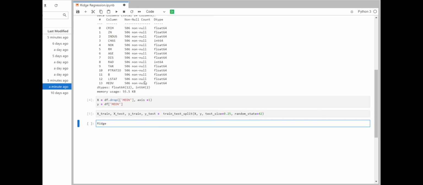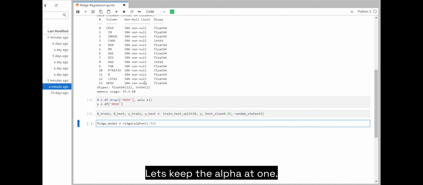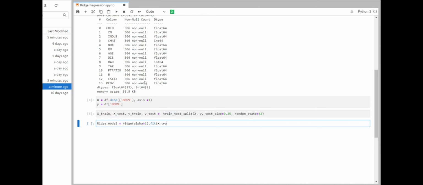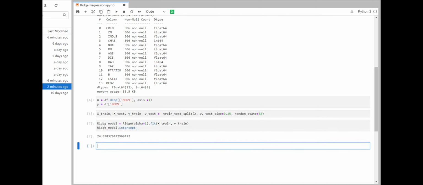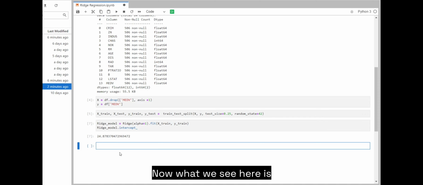Now, let's fit the model. Let's keep the alpha at 1. Now, what we see here is the intercept value is 24.